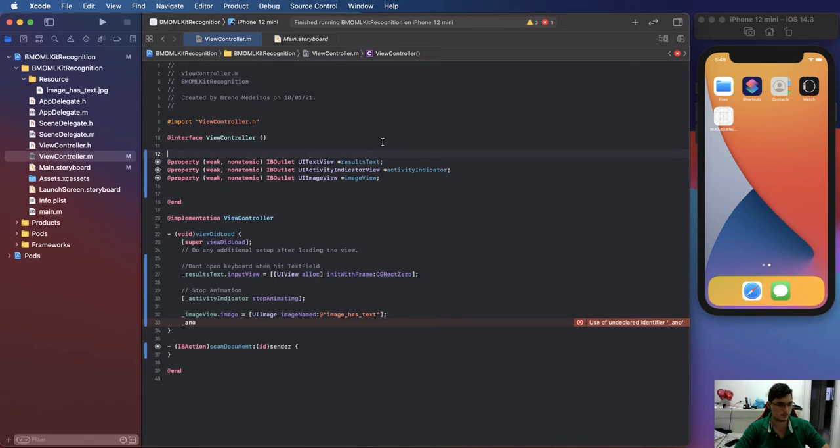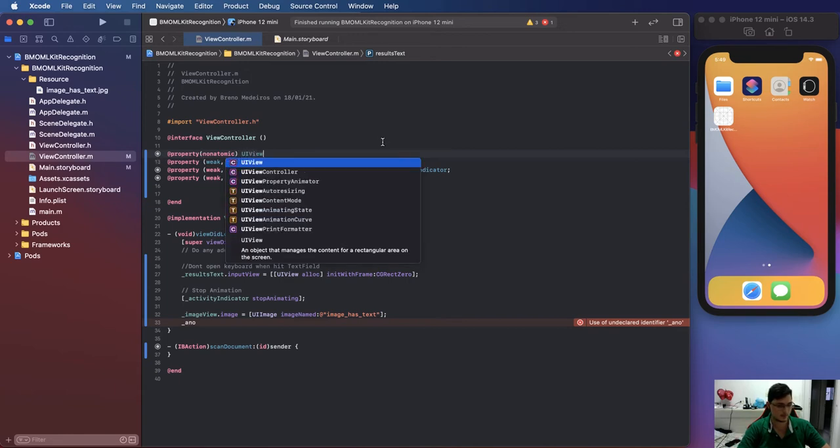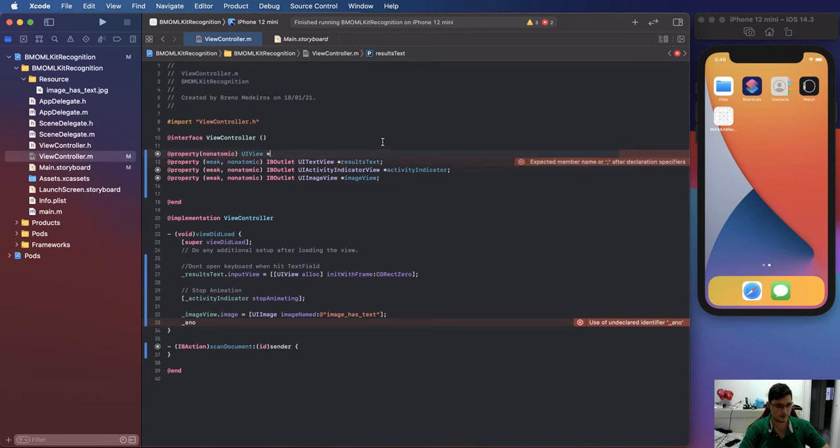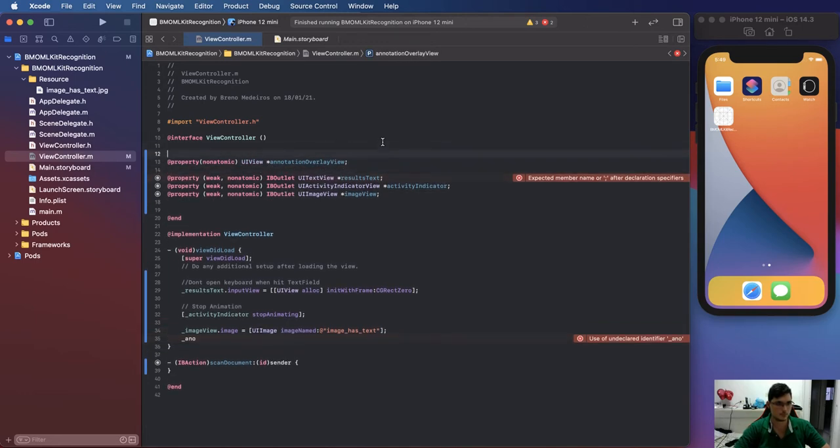This will be our property, nonatomic, UIView with the name annotationOverlayView. It will be our view to draw the recognized texts.